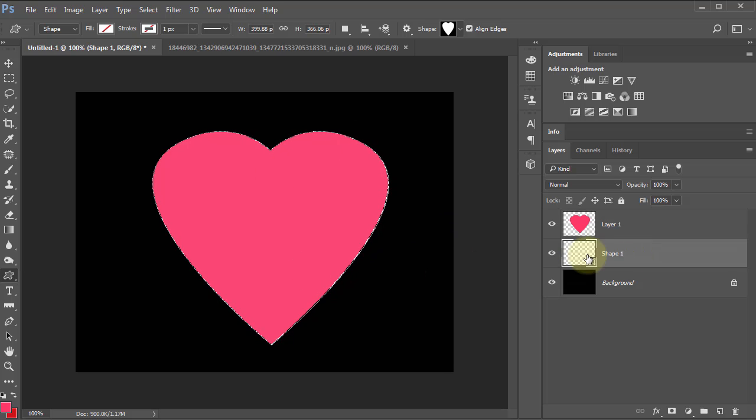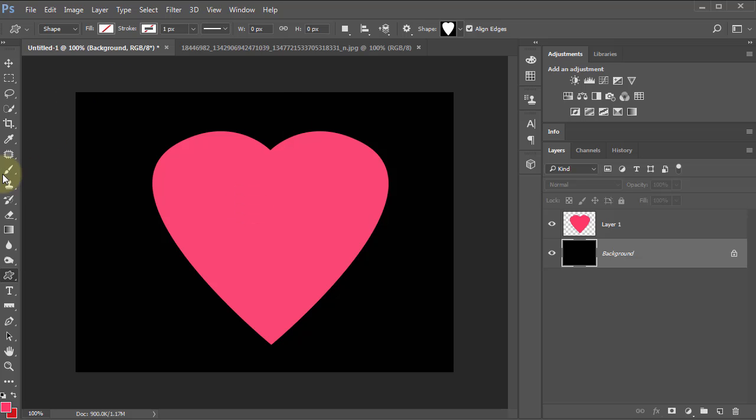Now I'm just going to go and get rid of shape 1. We just highlight it, click on the little trash can, it goes away. To turn off the marching ants, we just do a Control or Command D as in dog or delta, and now we just have a heart shape on top of the black. Okay, so to make the butterflies, we're going to go into the brushes.